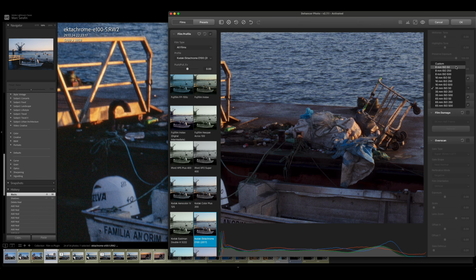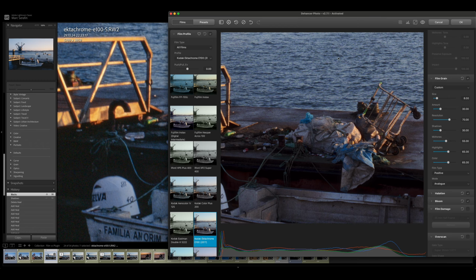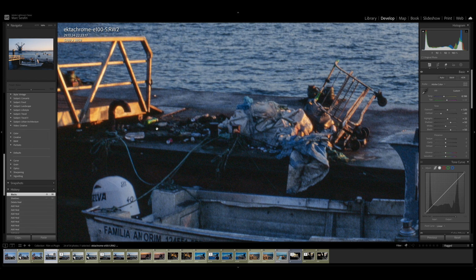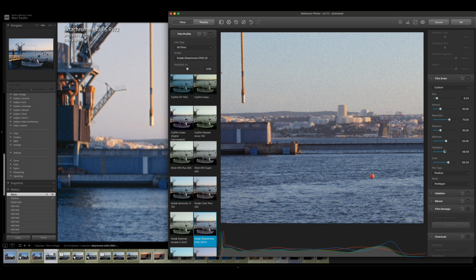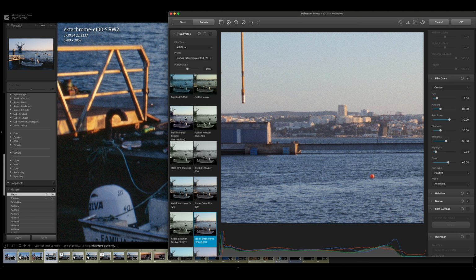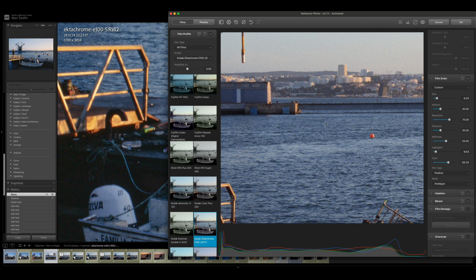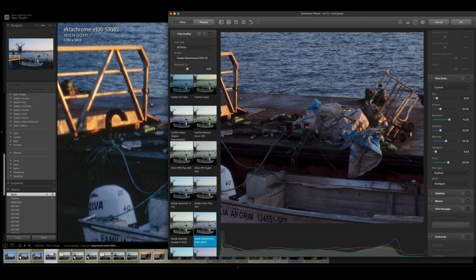But in the highlights, it's not, because there's very, very little grain. So we're going to take some of these out. And then suddenly it looks extremely similar. Yeah. And that's what I mean, is that this is very, very good.